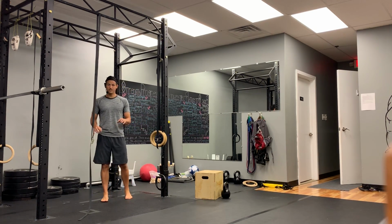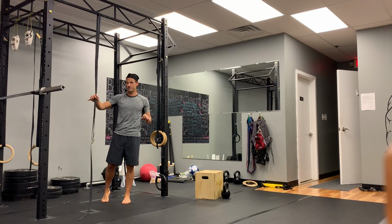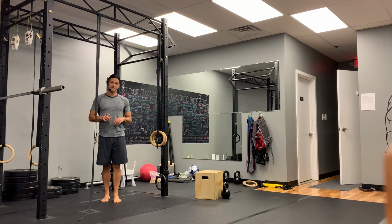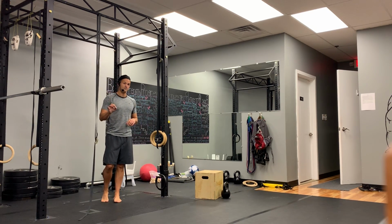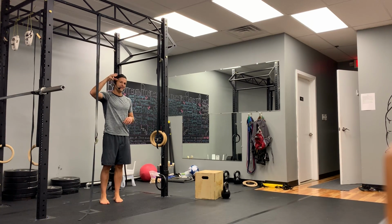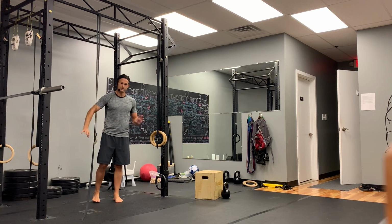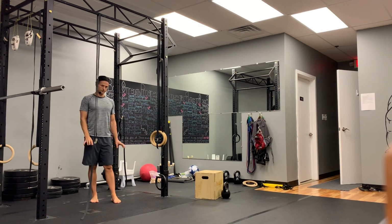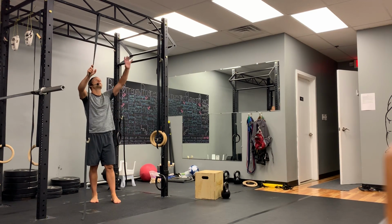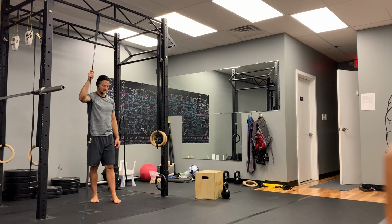So again, in the same way that in our active hang, when we went to a one-arm active hang, we used something for assistance, I would highly recommend you use some assistance here as well. When it comes to this one, I don't prefer to go to fingertips on the opposite hand. I prefer to use something like so, but that is totally up to you. All right, so I'm going to try and jump up there. I'm going to grab the bar with my left hand. I'm going to use this as assistance.